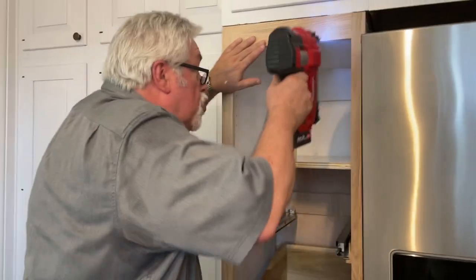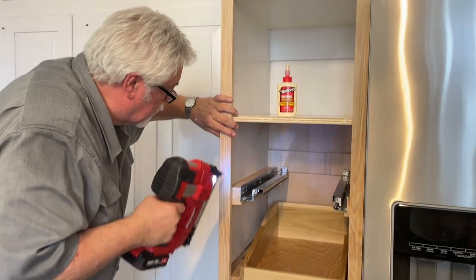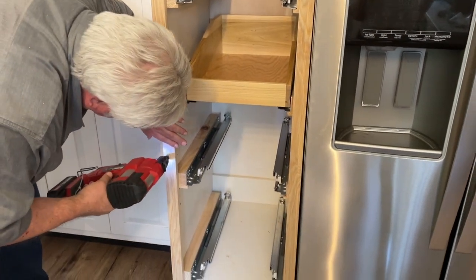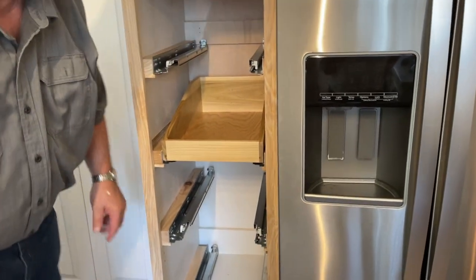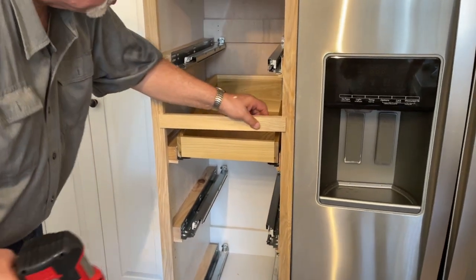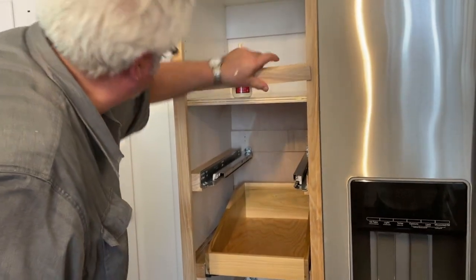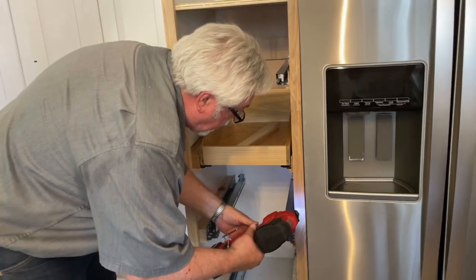We applied the glue to the face of our existing cabinet. We're now nailing on our new drawer face, our new face frame, excuse me. And we're just going to nail right through the face of it to attach it to the existing cabinet. And we have a spacer stick that I made that will help us make sure that we maintain the right distance, and it is. So we're in good shape there. And we just make sure that our spacing is correct all the way up and down, and it is. And we'll go ahead and finish nailing on our face frame.